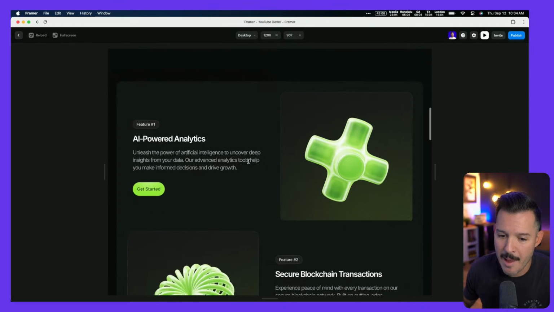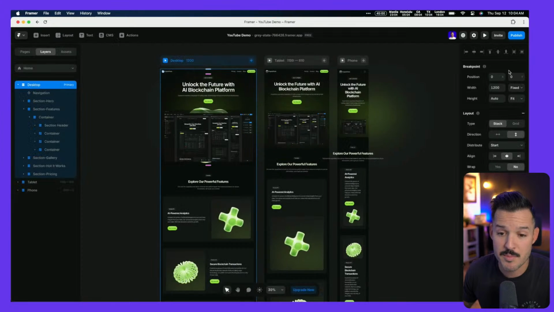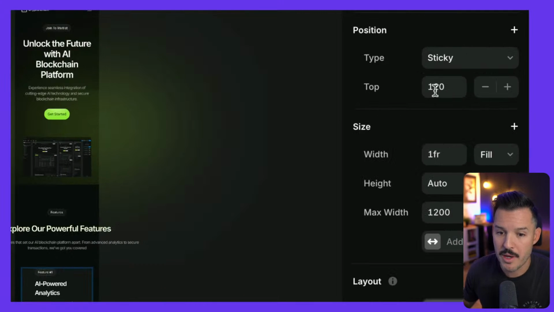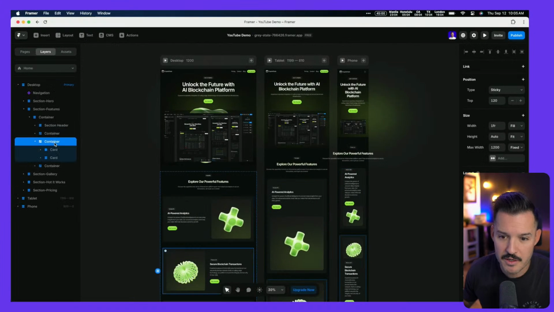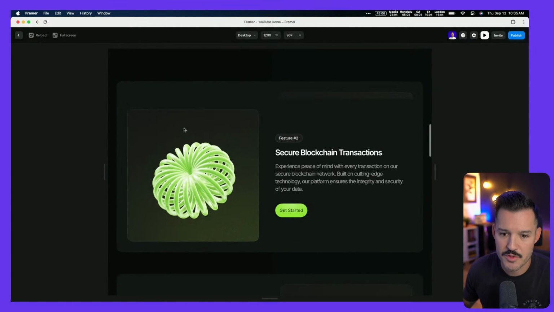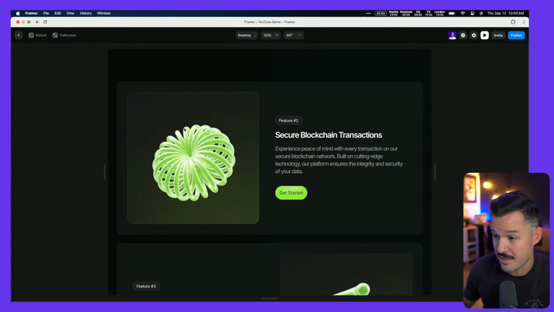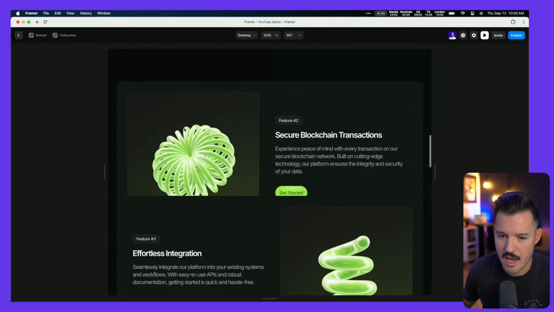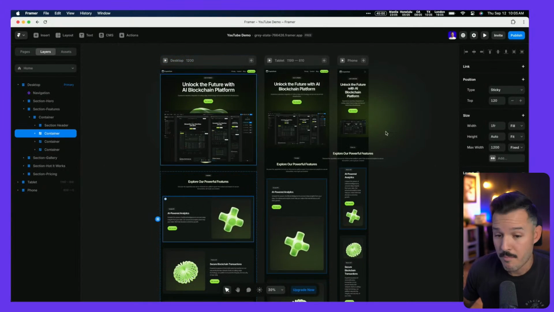Now, why this gap that we're getting? Well, this gap is because we've set on each one of our containers, our cards, about 120 pixels from the top. So we can actually do something kind of fun and playful because each of them are set at 120 pixels, and we may or may not like the spacing of them. Also, when they stack on top of each other, because that's how they're going to work using the layers panel, they're just fully stacking on top of each other.